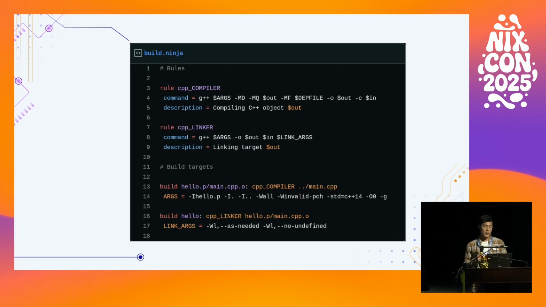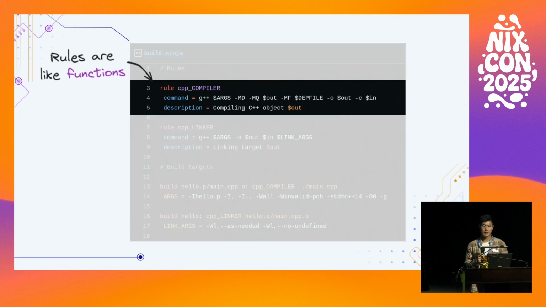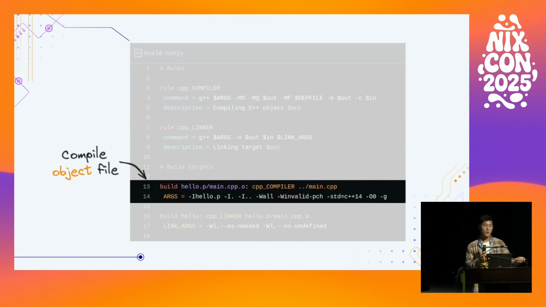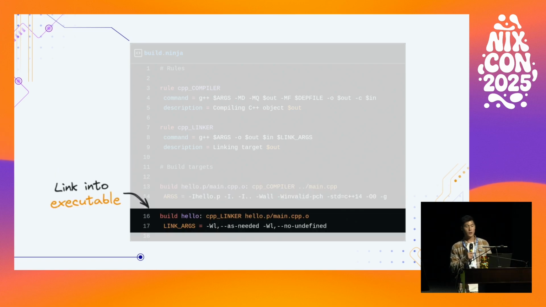To walk you through the project, I want to quickly show you a Ninja file, and it's pretty simple. They're just rules and builds. So here you have a compiler rule that tells you how to compile. You use a compiler rule to compile an object file, a linker rule to link it into a final executable, and that's pretty much it.